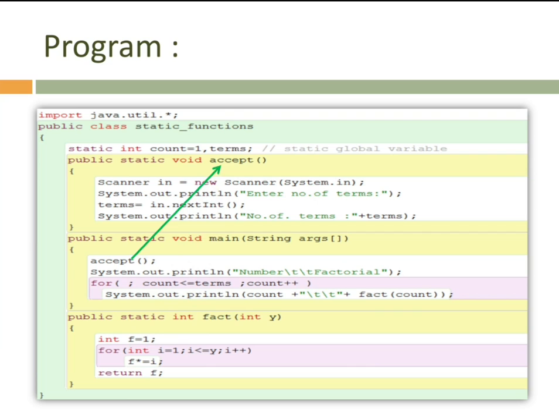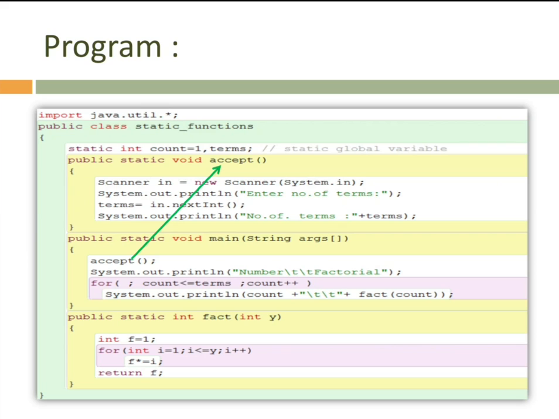And what I want to do in this function, see, in main function I am just displaying factorial of each and every number, but the counting starts from 1. See, I had already mentioned at the top count equals 1. Means I want the counting to start from 1 till the number of terms. And both count and terms are global variables that I had declared on the top.